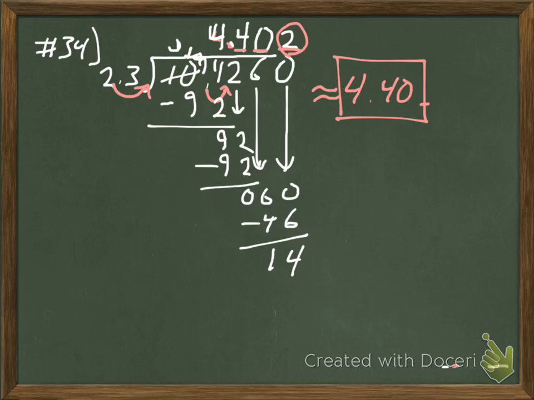And for those of you that maybe went 6 or 7 steps on this one, again, this is why it's so important to read directions, okay? In fact, if you had continued to divide this, you would have gotten 4.40260869. It would have continued quite a ways. So follow directions. Once you get to this 2, you can stop and you can round. All right, we only got one more problem to do, so let's wrap it up here.